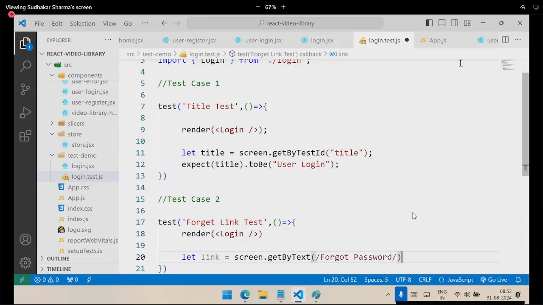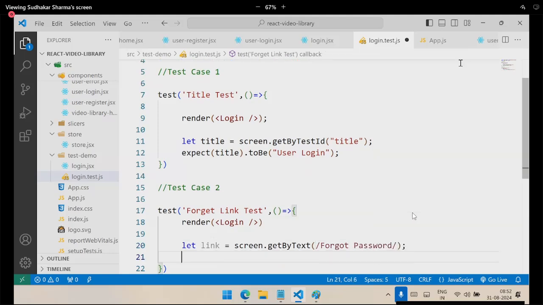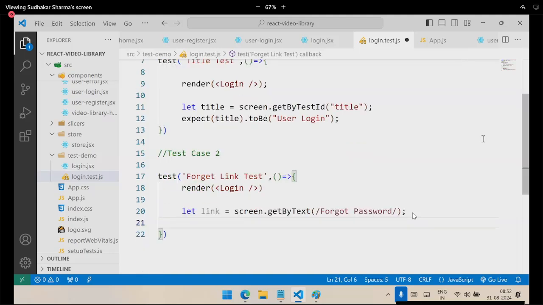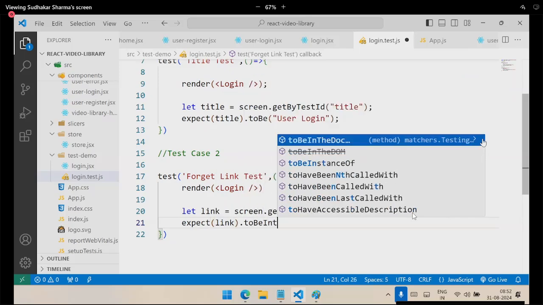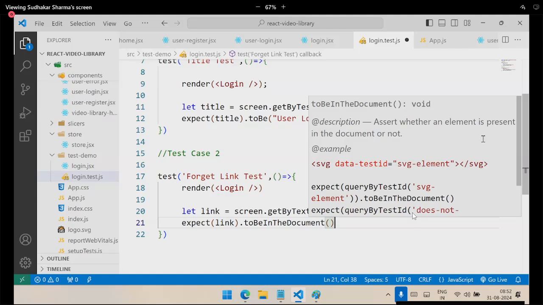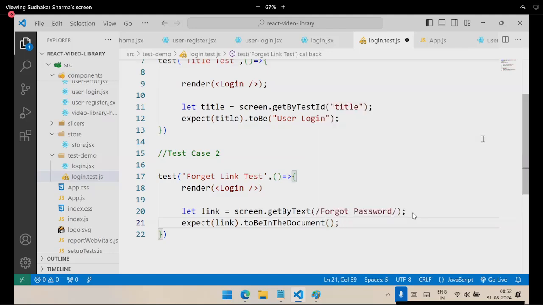It is a pattern, so in the slashes, I am expecting forgot password. What should it be? First, the link should be in the document. So expect link to be in the document. If it is in the document, it should have href.